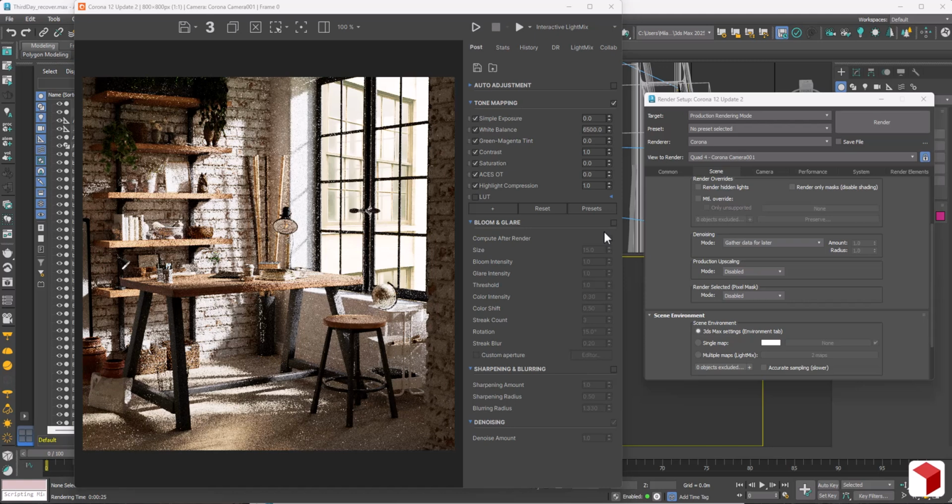I'm Milad Kambari, and welcome to another tutorial on Corona rendering. In this episode, I want to talk about which render denoiser or denoising mode is more suitable for us and our renders, which one offers better speed, and which gives us better quality. I want to go through the different denoising modes one by one.